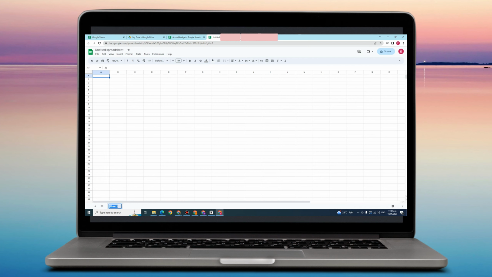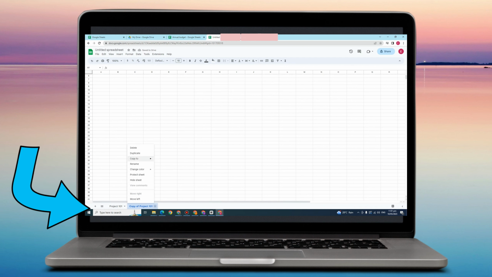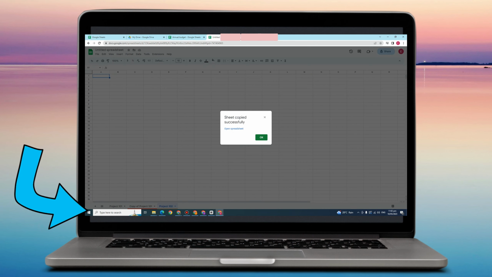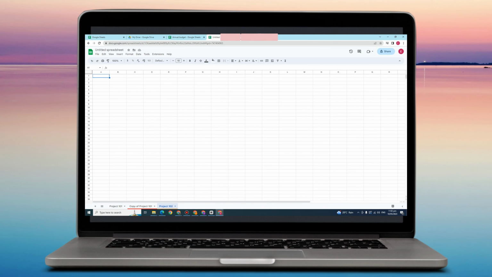Now, if you go back to your Google Sheets, in order for you to create something, you just have to click the boxes. Or let's just say I'm going to create three new Google Sheets files. So all I have to do is click this one here. You can also copy, you just have to click duplicate, and then you can have these three Google Sheets here. If you click each one, it will take you to Google Sheets differently and in different files. You can also rename, edit, and copy. So that's how easy it is.